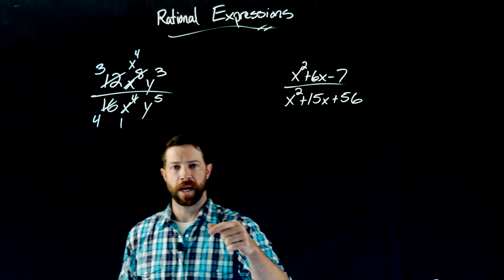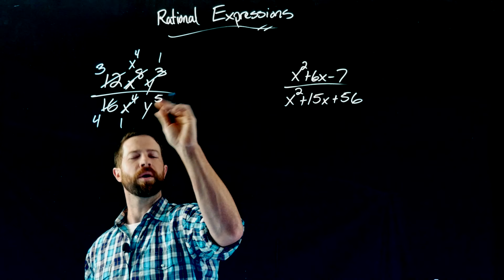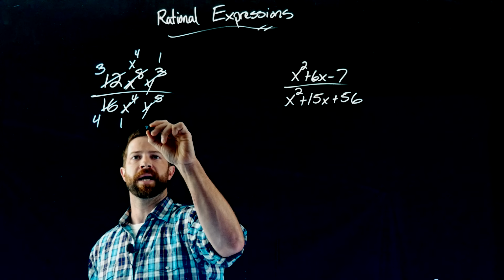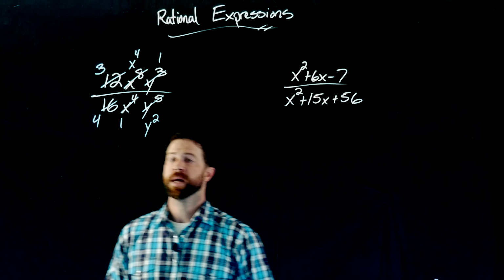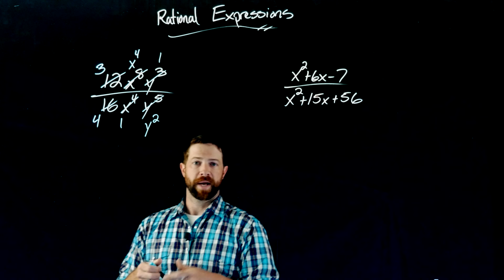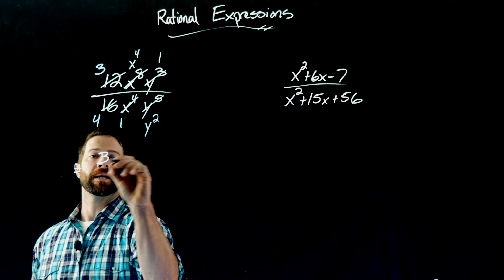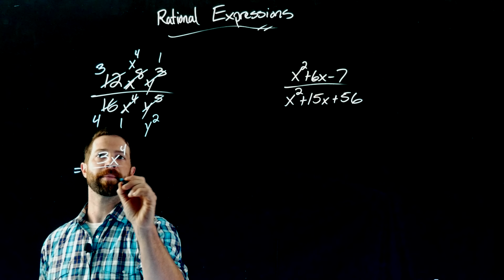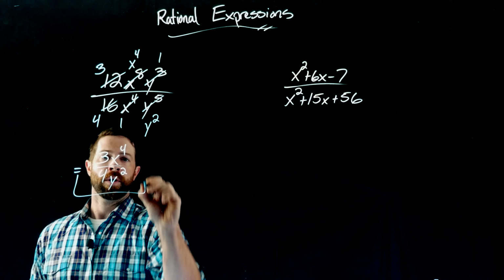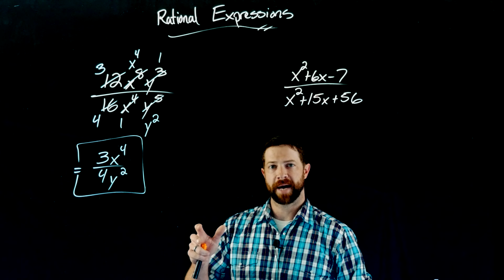The same thing with the y's. I'm going to cancel 3 y's from each of these. That leaves me with just a 1 here. Not 1 y, just the number 1, because all of the y's have canceled. And then I have a y squared right here. Then I multiply the results of all that canceling together. Up in the numerator I have 3x to the 4th, and in the denominator I have 4y squared. Okay, and again, that's a foundational piece for the conversations we're going to be having today.